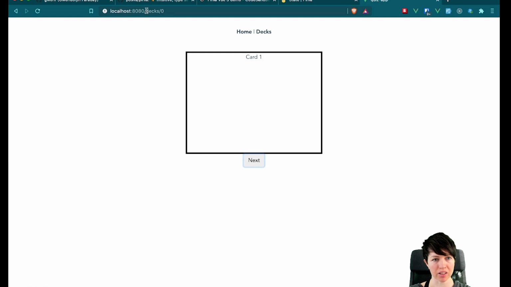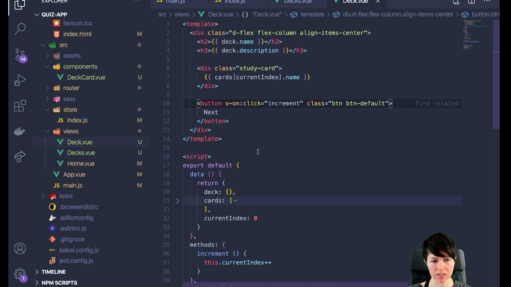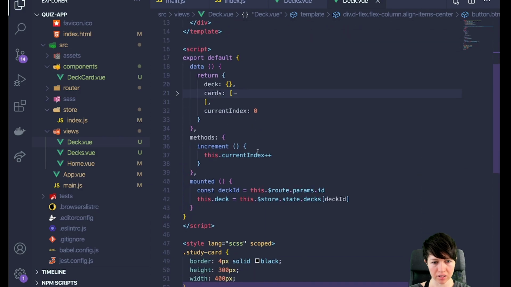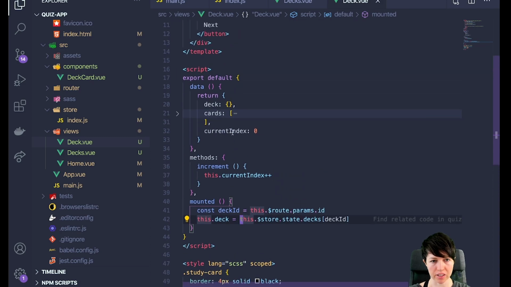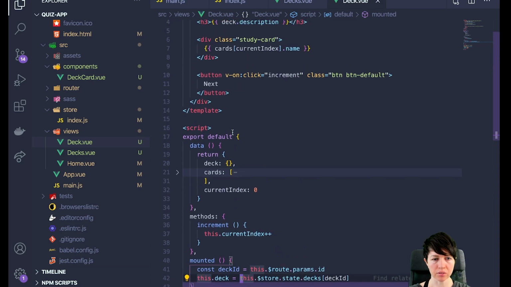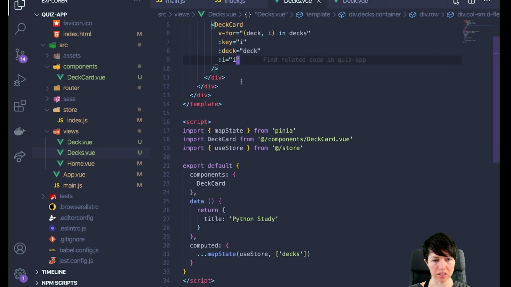This doesn't work, this individual deck screen. It's not working because I think it's still trying to get things from Vuex. So I have to fix that. So I need to do the same thing in this component then, as I did here.